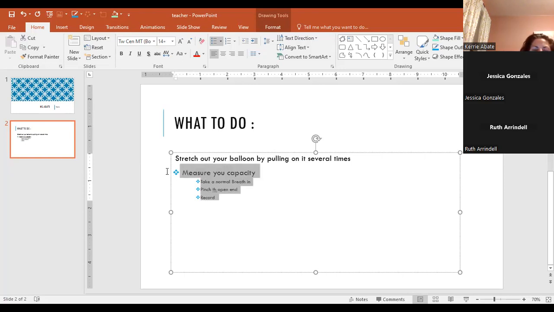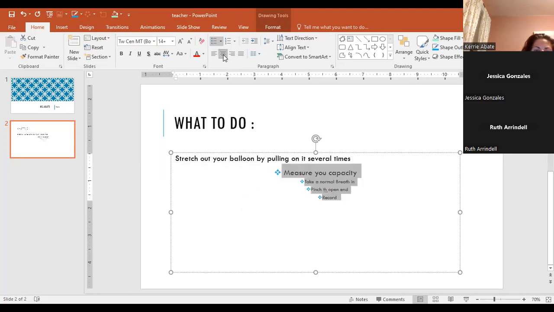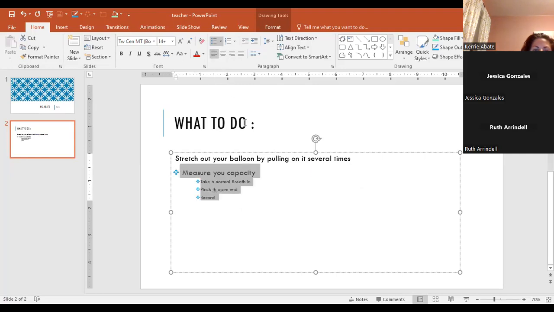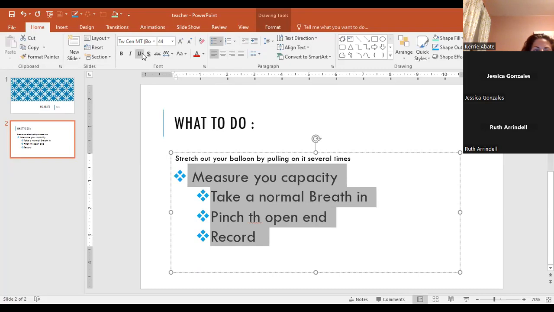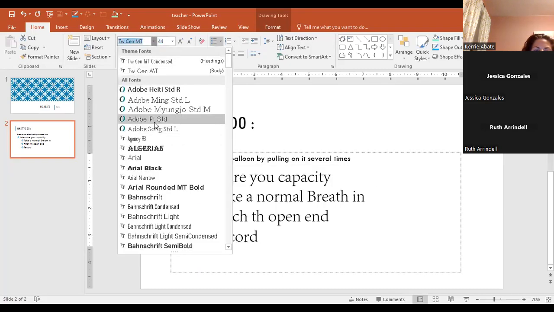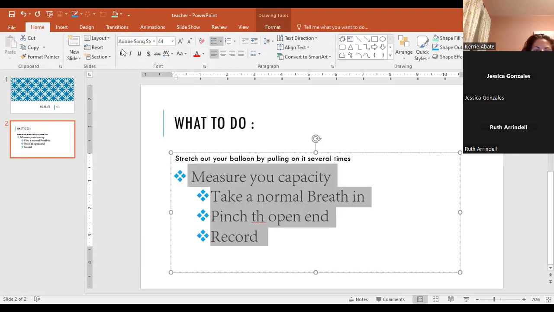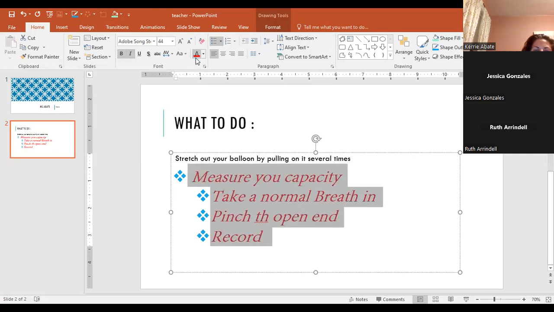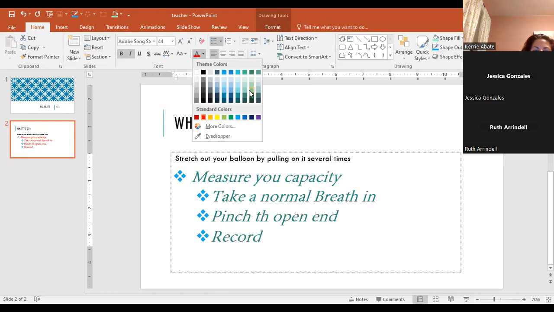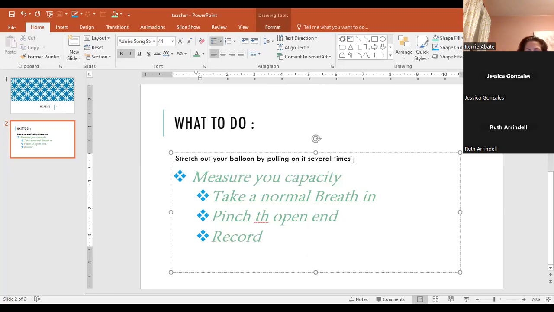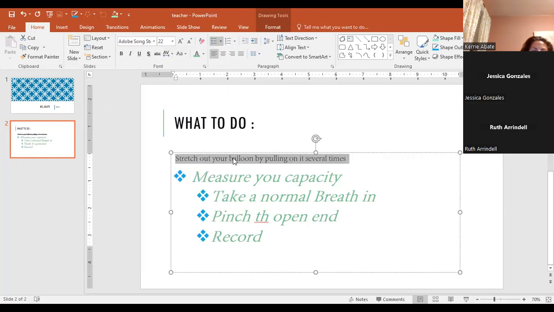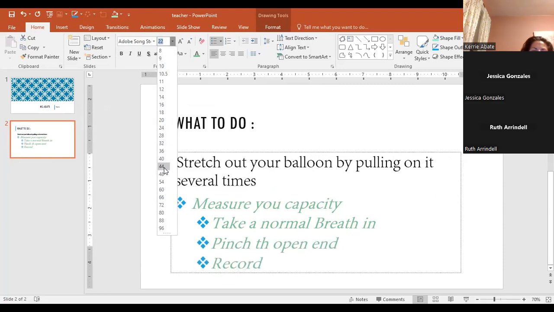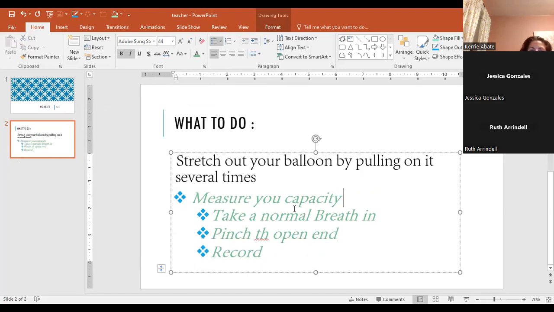Okay, so I'm actually gonna highlight this with my mouse. I'm going to center it. Okay, actually, I don't like the centering, so I'm gonna go back there, but I'm gonna make this a little bit bigger. Okay, so I'm gonna leave that at 44. I'm going to go up and make it a different font. Use, no, not that one. This one. I'm going to bold, italicize, and go from there. Okay. And then I'm actually going to go back up to this one because that looks a little bit funny. And I'm going to change that one. And I'm going to go there and make that 44 too. Okay. So I changed some of the fonts and then I bold and italicize.